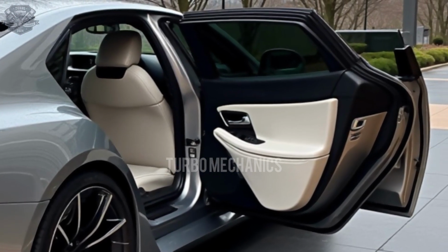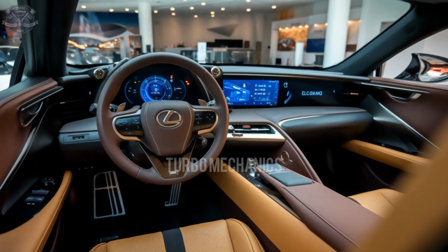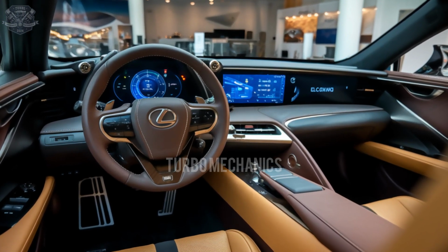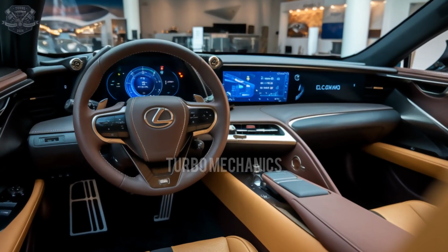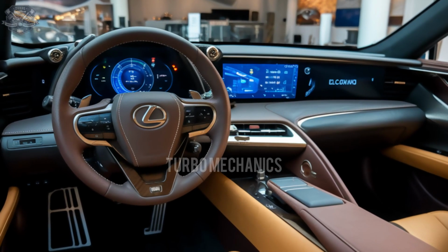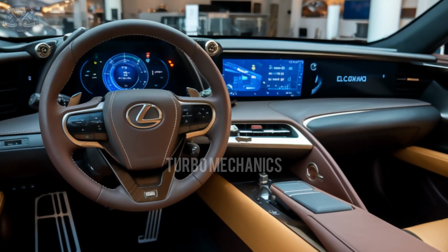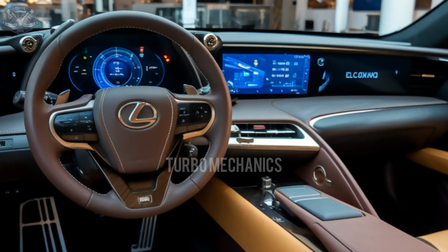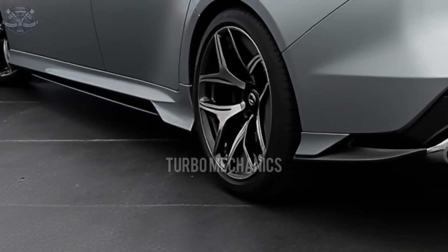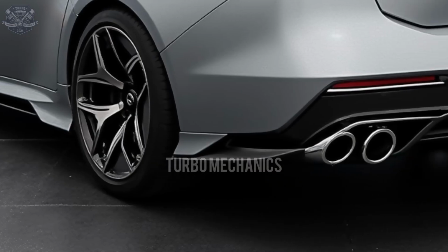The brakes, which have been improved to correspond with the astounding acceleration, are equally crucial. The large ventilated discs at all four corners provide powerful, fade-resistant stopping power, while the brake pedal provides a firm, reassuring sensation underfoot. Whether you are executing an emergency halt or merely regulating your speed on a difficult descent, the braking system instills confidence. This exceptional performance is also facilitated by the car's lightweight construction.